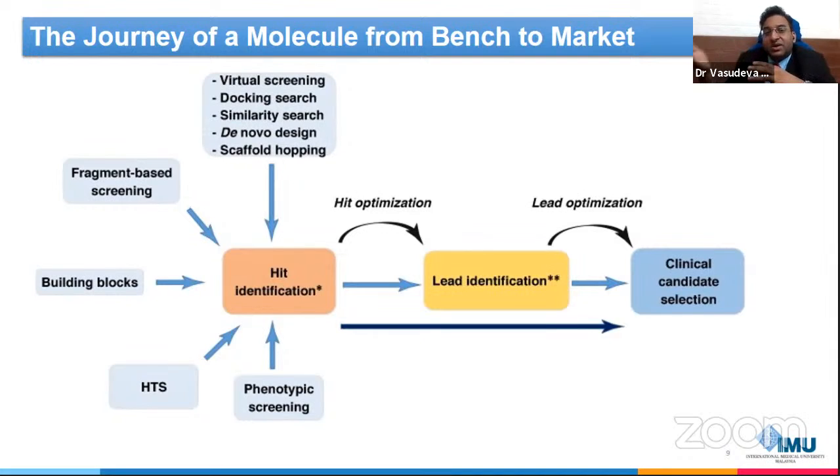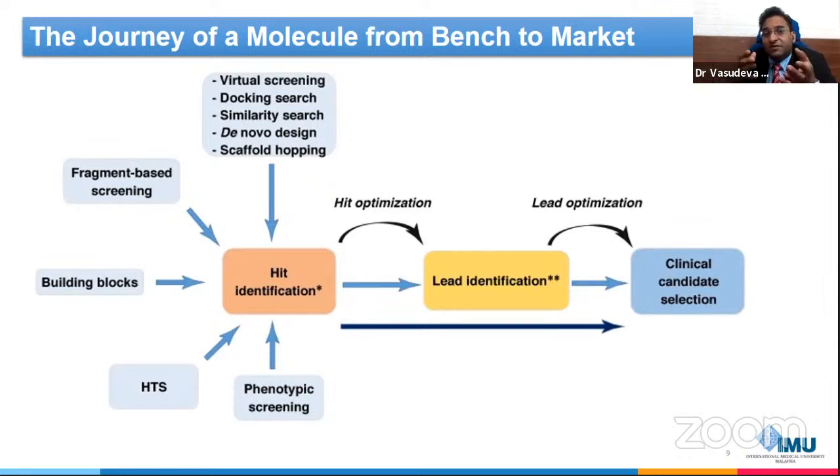Once the clinical candidate stage is cleared, it becomes a drug. So you just observe here a simple chemical molecule, once it enters the drug discovery pipeline, how the transformation takes place as a hit molecule, as a lead molecule, as a clinical candidate, and so on as a drug. So what is the main difference associated with this transformation? The main difference is nothing but the properties of a molecule, the properties related to the drug, the properties related to absorption, distribution, metabolism, excretion, and toxicology. These are all the favorable features we need to integrate into the molecule so that it is identified as having further scope to move forward in the phases of drug discovery.